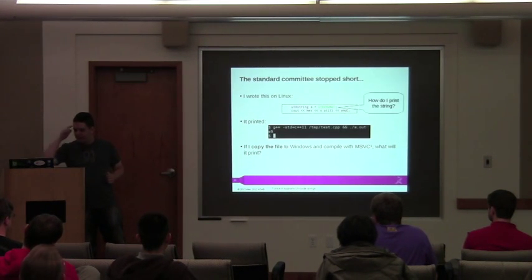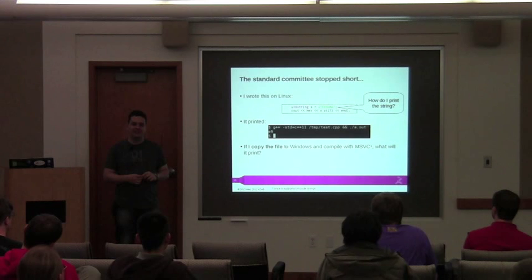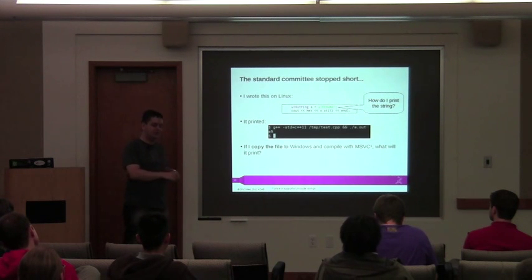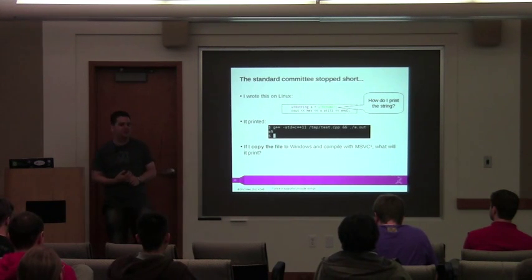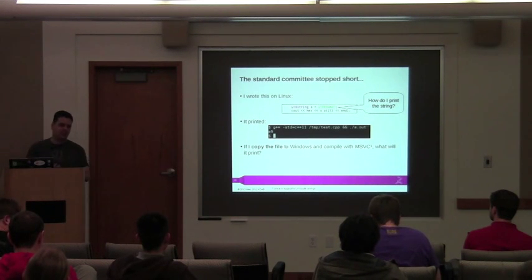By the way, how do I print the string? Not one character at a time. How do I print the string? Isn't there an overload of cout that makes the difference? The question is, is there an overload? The answer is no. At least there wasn't when compiling with GCC yesterday. It might be missing, like I said, library training behind.